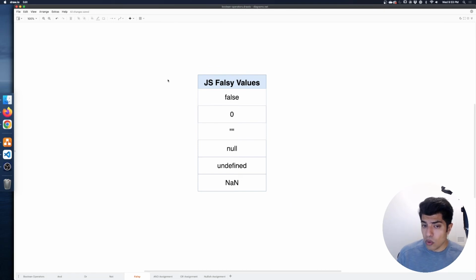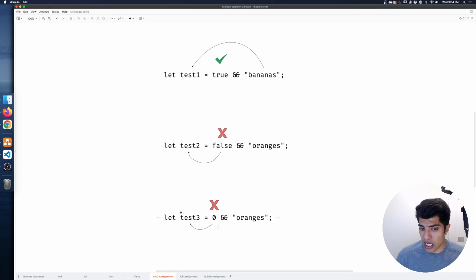So let's see where these might actually come in the real world. To look at that, we're going to have to learn a quick concept called logical assignments. What we're doing here is we are using the ampersand to evaluate a statement, and then we're assigning it to a variable right away.